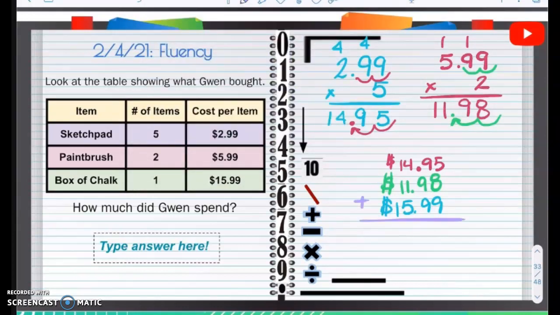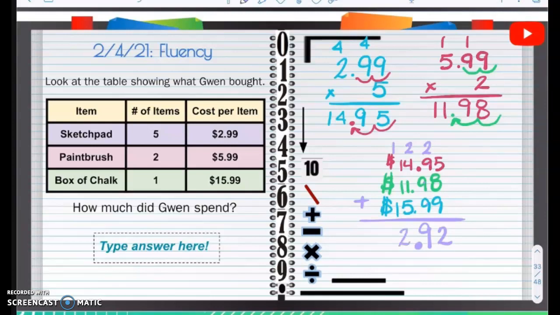So 9 plus 8 is 17, plus 5, 18, 19, 20, 21, 22. Remember, make sure you line up those decimals. In this case, they were lined up. 9 times 3, I should say. 9, 9, and 9. 9 times 3 is going to be 27, plus 2, 28, 29. Drop that decimal. 5 plus 1 is going to be 6, plus 4 is 10, plus 2 is 12.